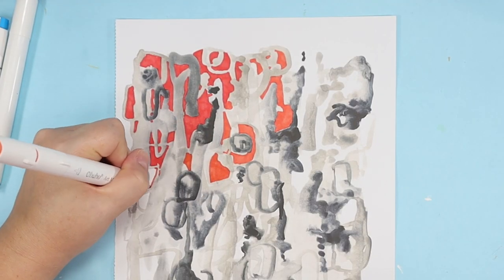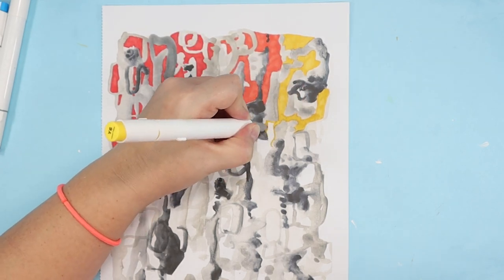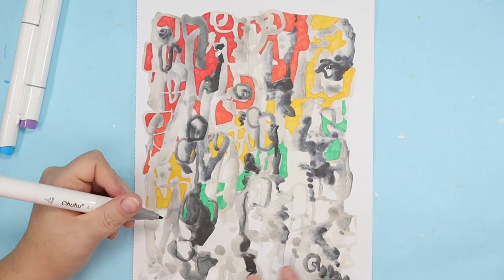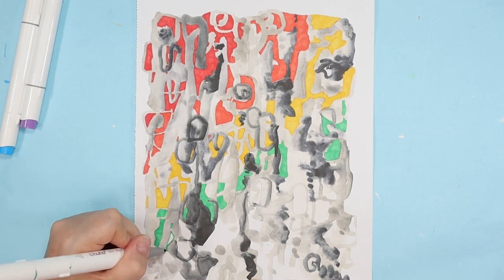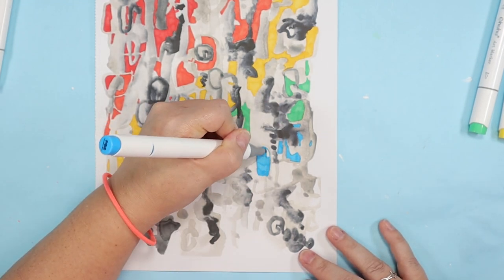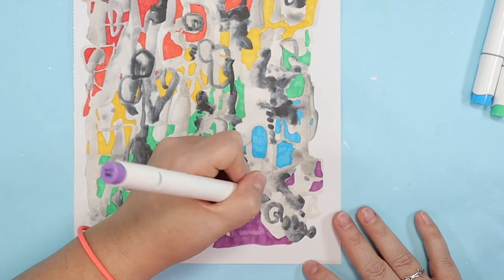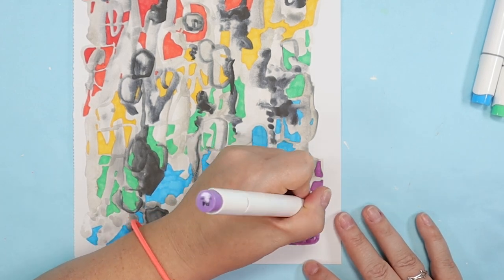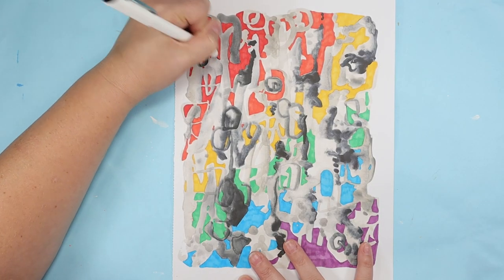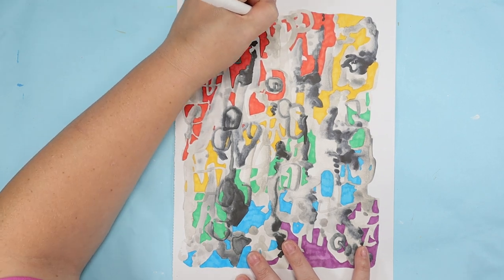To start, I'm filling in the white or blank areas of the page with color. And obviously, I'm working in a rainbow. I've looked at this page so many times and genuinely had no idea what to turn it into. It's so depressing looking, like someone cried mascara tears down the page. So I wanted to try and brighten it up with lots of color. And since the actual shapes of the black and gray on the page weren't really doing anything for me, I thought maybe if I filled in the negative space, it would speak to me a bit more. But with all of the color done, it's still just mumbling. The colors just aren't popping the way that I want — I feel like my eye is still drawn more to the dark black areas.